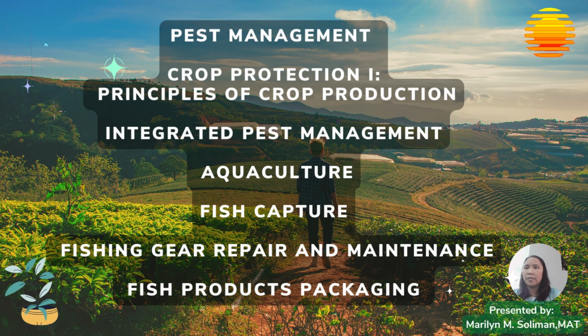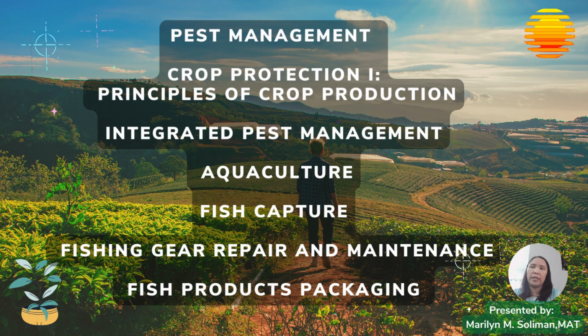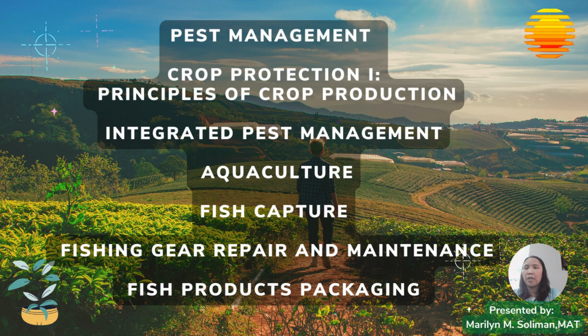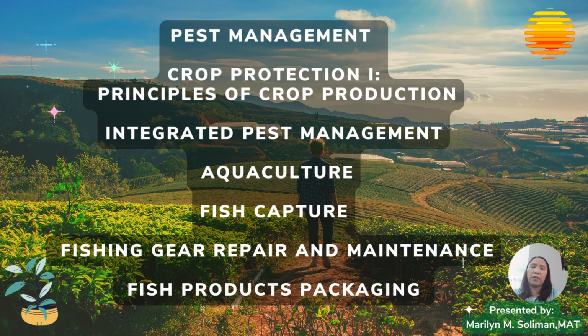And next to this is fish product packaging. This course intends to train learners in packing fish products using a variety of methods, such as applying food safety and sanitation, using food processing tools, equipment, and utensils, implementing good manufacturing practice procedures, and packing processes, fish by vacuum bottling or canning.